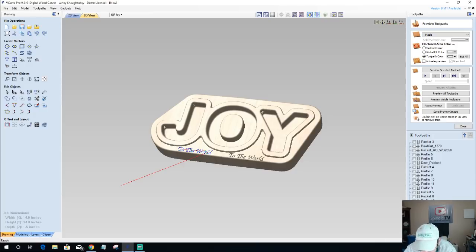The Whiteside 1370 bits, you can buy them on Amazon. They are also available at digitalwoodcarver.com in our store. You can buy them from us if you wanted to. The 1370 Whiteside bowl bits. It's a nice little bowl bit, 1/8 inch radius, 7/16 inch wide, 3/8 of an inch cutting depth, or cutting flute, should I say. It's nice for these types of bowl projects, and I'd recommend one so you can experiment with some chips and dips and bowls and trays.